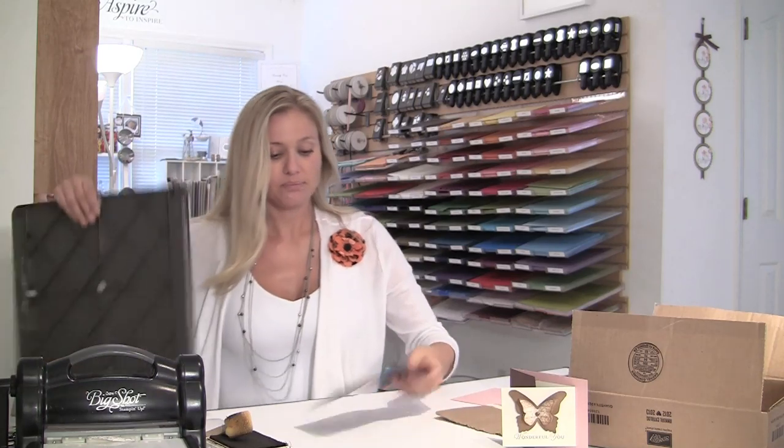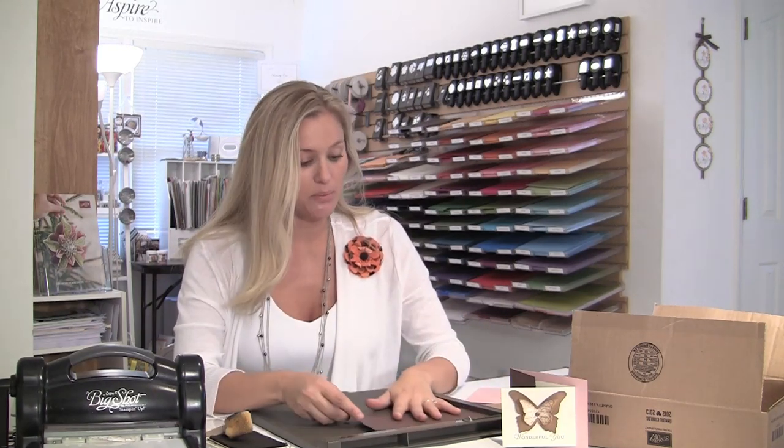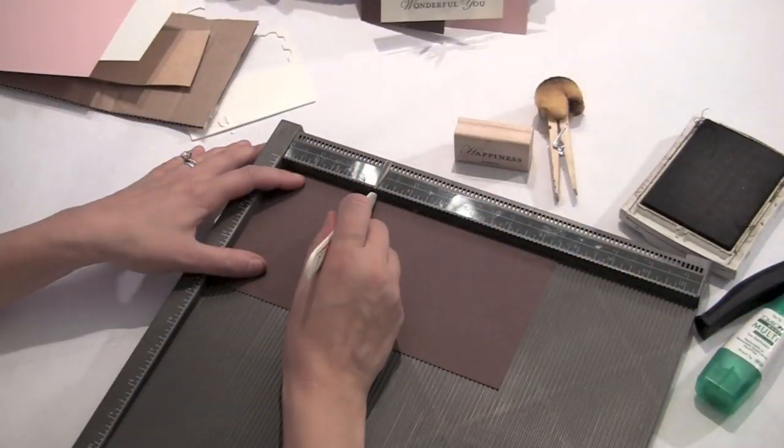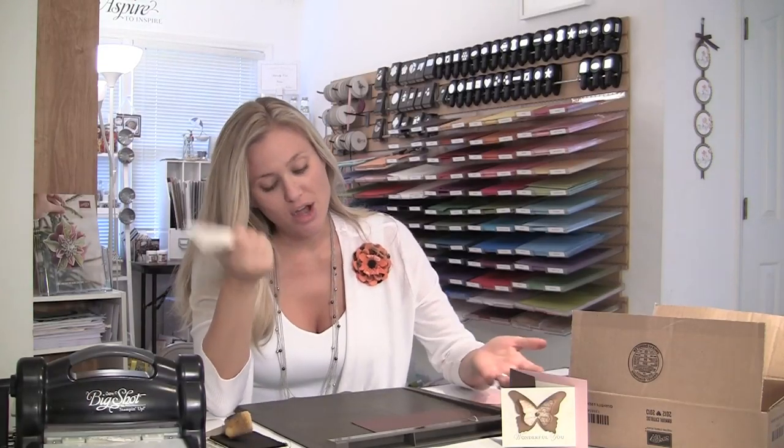Our base of our card, what I have done is I do have an 8.5 by 4.25 piece of Chocolate Chip base. And I've taken my Simply Scored, by the way. If you don't have a Simply Scored, this thing is fantastic. I love it for so many reasons. One of my favorites is making my own homemade envelope, so I'll show you that one of these days too. All right, so what I've done is I am going to score this. I'm gonna put this on the long edge, and I'm gonna score it at 3 inches. Yes, I lost my tool for my Simply Scored, so I'm using my bone folder. But that's okay, because on my next order, I'll be ordering me one. But right now, my bone folder works just fine.